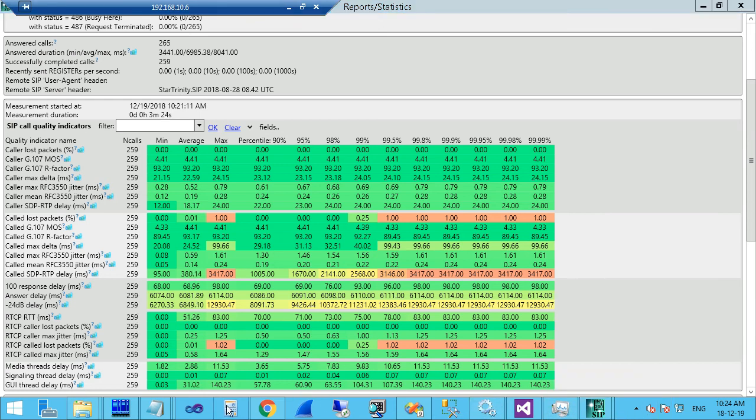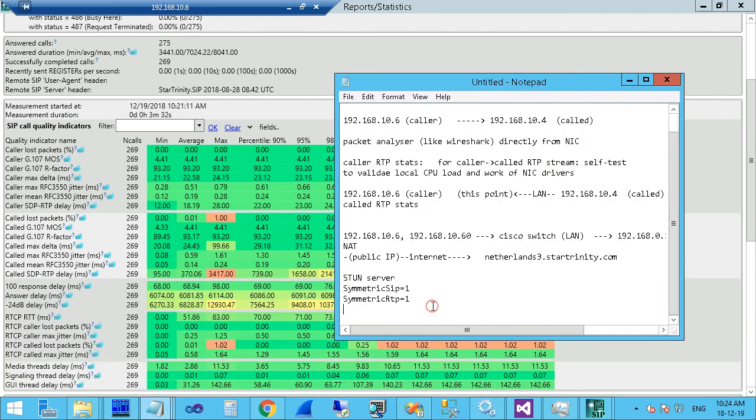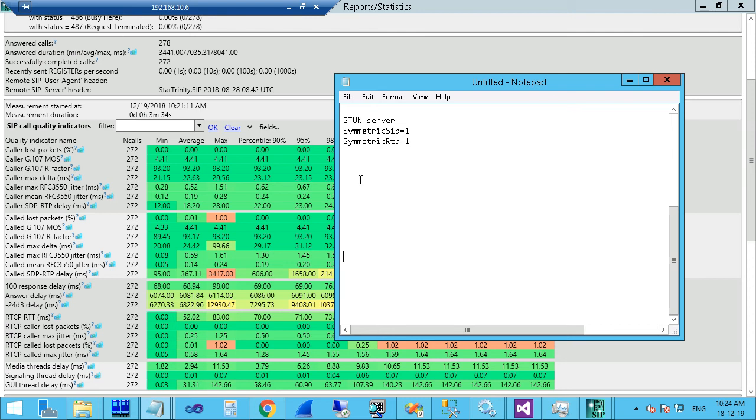I need to write a diagram. So what it means: G.107 MOS. The caller calls the server and makes SIP calls, and it receives RTP back. It's called RTP field calls.